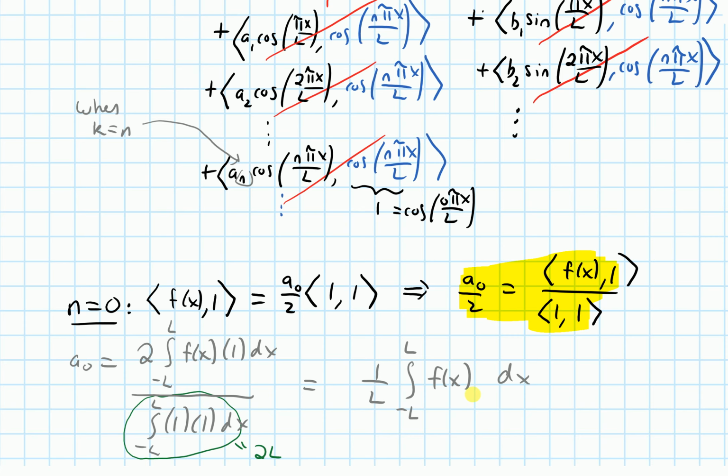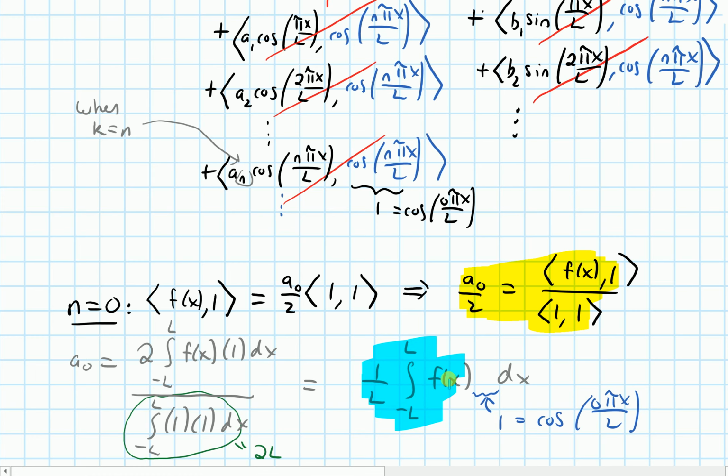And in the book, technically they sort of say like, oh, this 1 right here is cosine of 0 pi x over L. Okay, so I'm also going to highlight this formula because this is the one that appears in the book. Okay, but I personally like this formula right here, this inner product one, because it shows how this Fourier series is connecting to inner products.